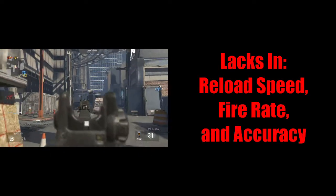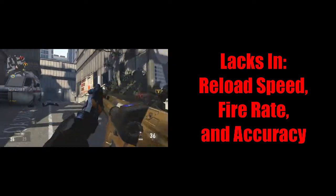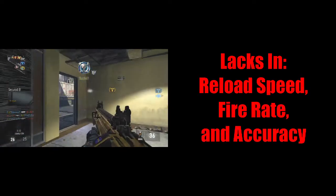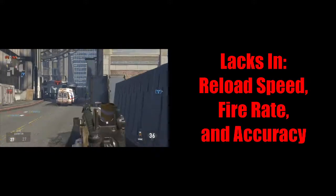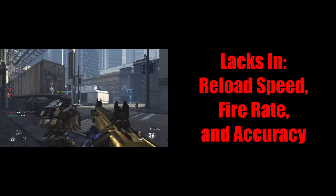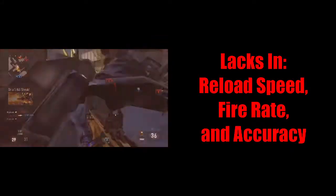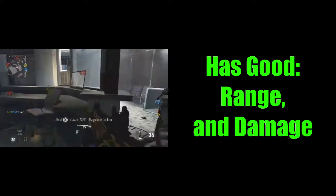And then it also lacks a little bit of accuracy. As you can see, it kind of shakes just a little bit, not anything bad, but nothing a foregrip can't fix, and it'd be really good. But I don't really think you would need it, actually. It's probably not needed.